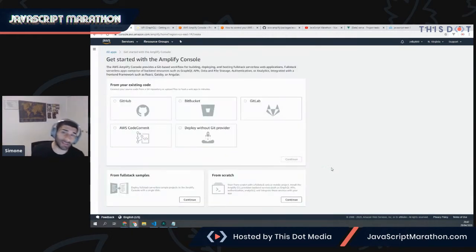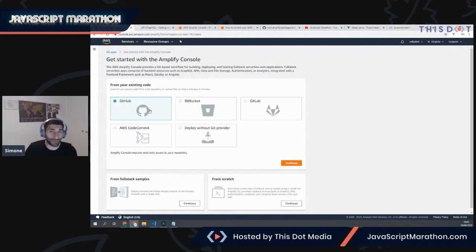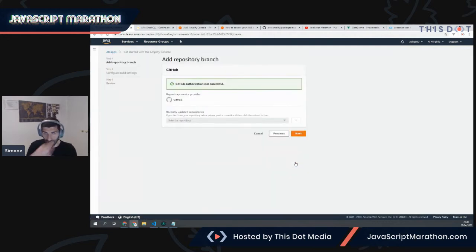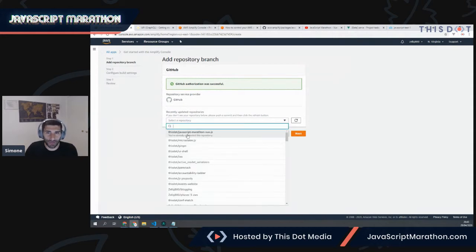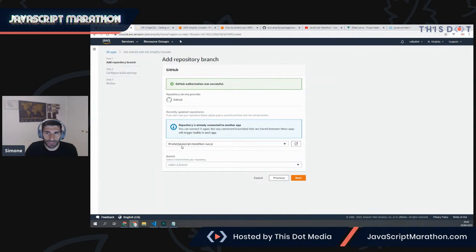And the first thing you see is that the integration is there for most of the major source repositories: GitLab, Bitbucket, or GitHub. In our case, we do have GitHub. You click on it, you click continue. If you're not authorized, it's going to ask you to put your username and password. That's mainly what you have to do, just to give an authorization. You may also need to get a code from your email address if you have two-factor authentication, or depending on how your authentication is set up in GitHub. After you do that, you're able to see your repository from GitHub.